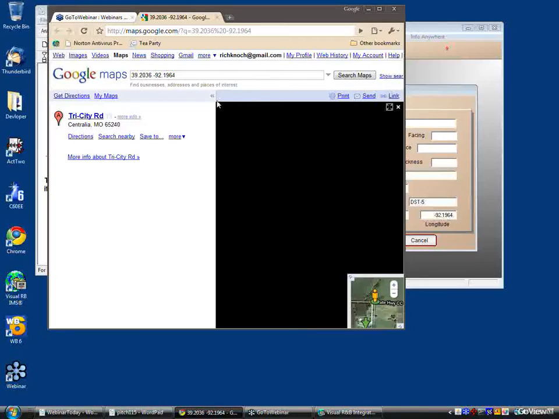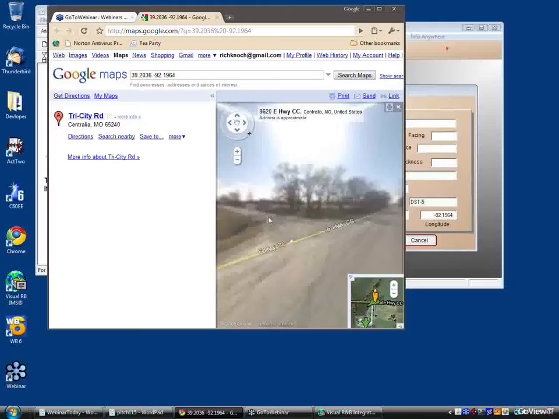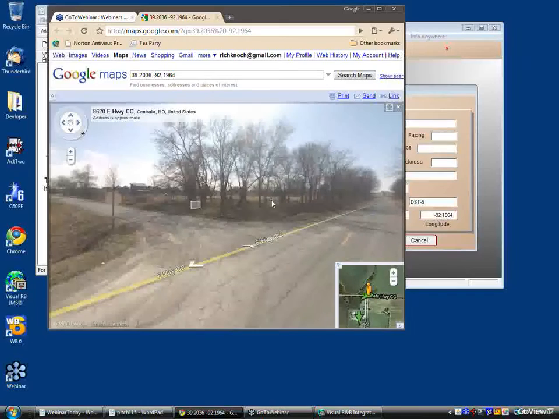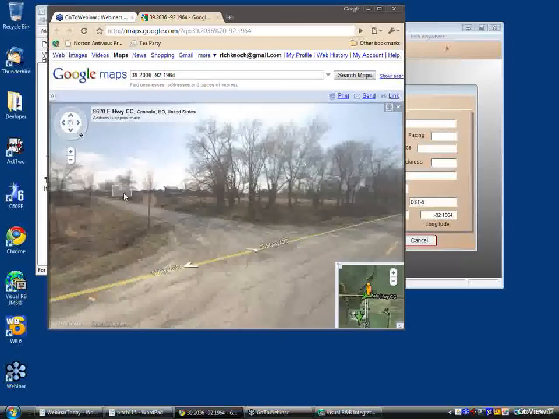If the road is, well, it's not highlighted on here, so we probably would have to zoom back out to do a road view up at this point. We can see the actual video of the road, and this is where it turns off.